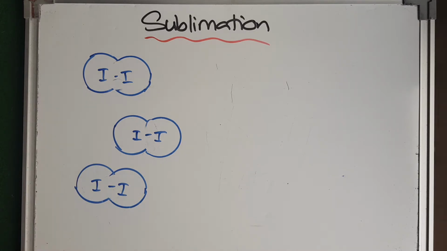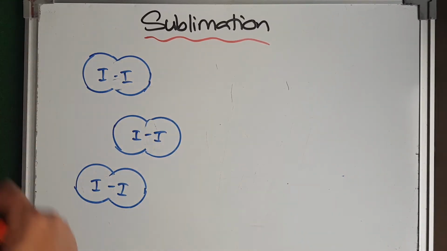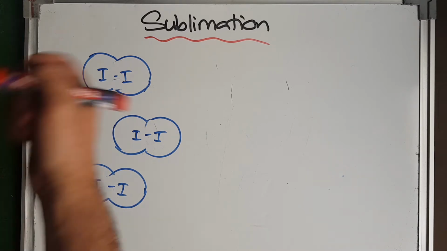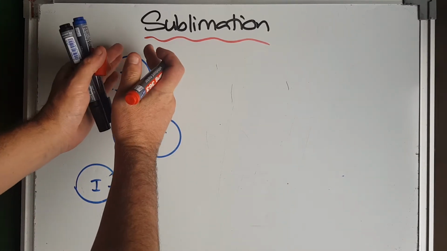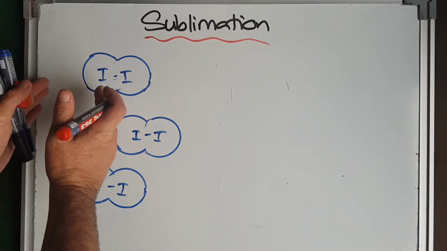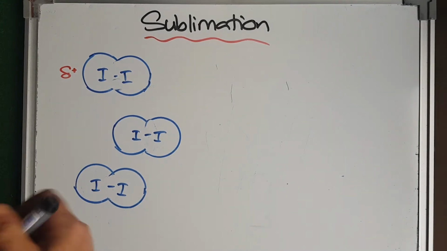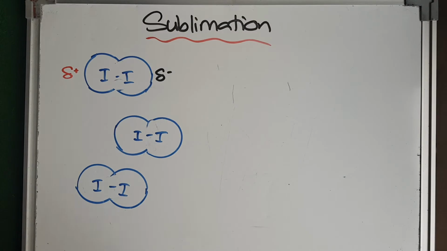Okay, so iodine is very far down group 17. It's got a very large electron cloud for a diatomic molecule, so one made up of only two atoms. Having a large electron cloud, the probability of temporary dipoles becomes quite large. So the distribution of these electrons in the electron cloud can vary at any one moment. So temporarily, let's say that they're closer to this iodine than to this iodine. That would mean that this side of the molecule would be slightly positive and this side would be slightly negative. So a temporary dipole has been created.